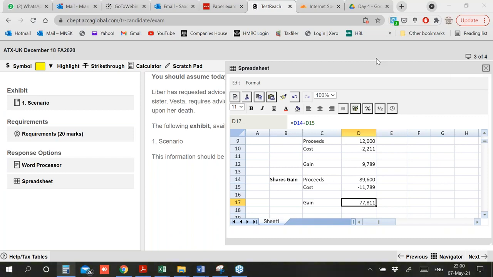Fawad, the substantial shareholding exemption is only and only for companies. It applies when one company sells a holding in another company and the holding is more than 10% and they've kept the shares for 12 months. So substantial shareholding exemption has nothing to do with individuals. Yes, whenever an individual sells the shares, BADR is available. So I'll ask you guys, is BADR available here?